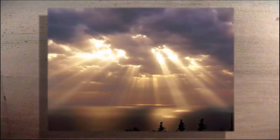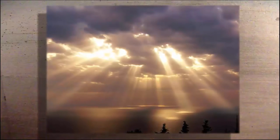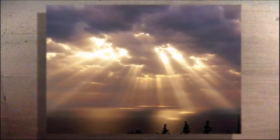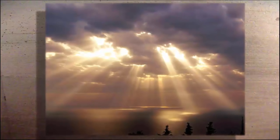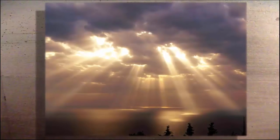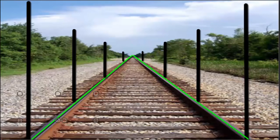Well, I mean they invoked perspective to describe or explain these crepuscular rays, the fact that they're splaying out from the clouds, because they had to invoke perspective or something because this picture doesn't work for the heliocentric model. This picture of these crepuscular rays is a problem for their model because the sun is supposed to be a million miles in diameter. But the problem is they've invoked perspective, but perspective doesn't work because, as I've already showed you, it doesn't explain the parallel vertical lines that we should see all over the place. Perspective will not splay those out, right? So these vertical rays should be everywhere, the parallel vertical rays, but we don't see them.